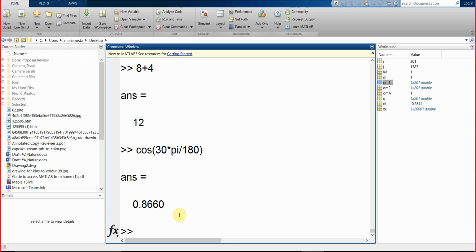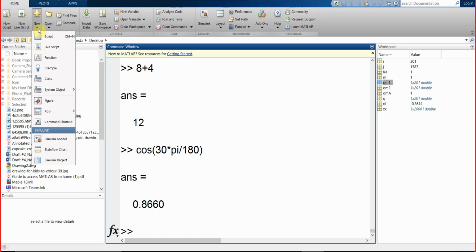But if you decide to write MATLAB code, it is known as M code, or generating an M file. M stands for MATLAB. If you decide to build a MATLAB code, you have to open an editor window. What is the editor window? You're going to find it here. If you press New, you'll find New Script.